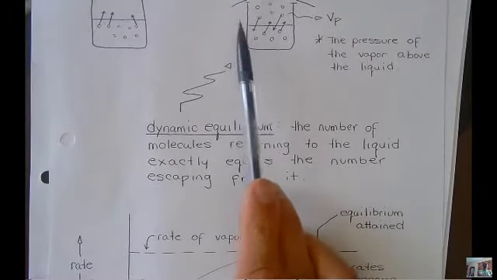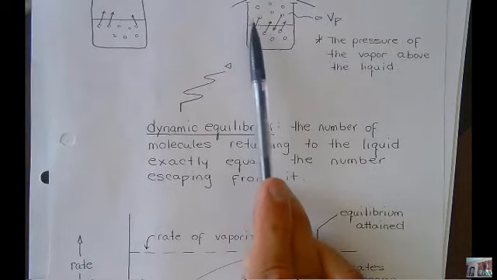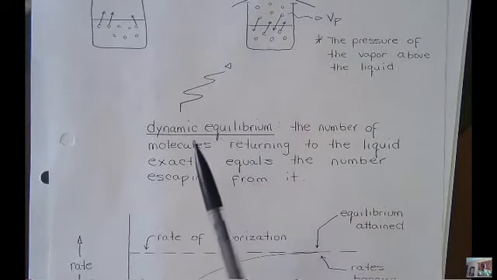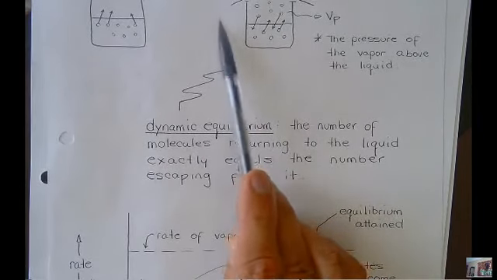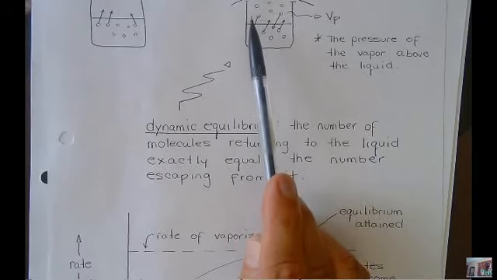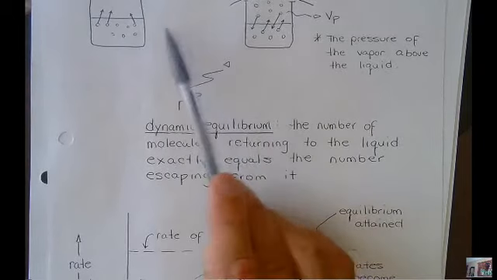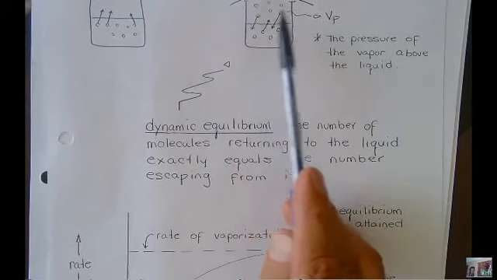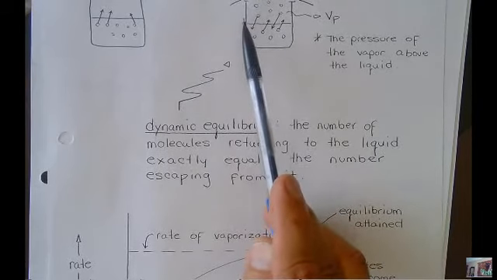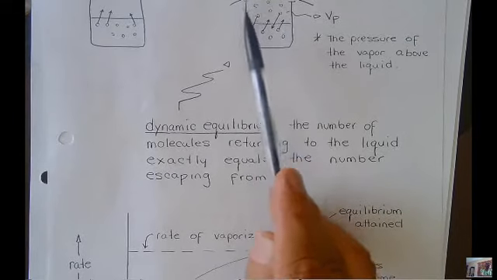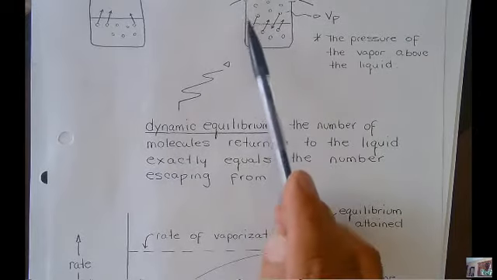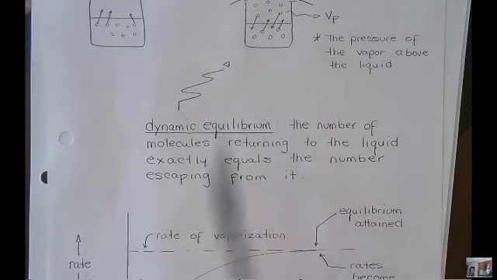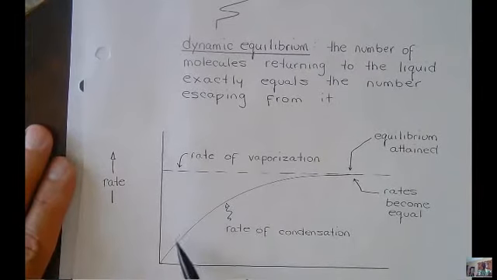At that point, you can measure the vapor pressure, put a pressure meter in here, and measure how much pressure you would see in there. And what would you see? The pressure that you would see in here would be the atmospheric pressure on the outside plus a little bit more based on the amount of evaporation. Now remember, if there's air around too, it's going to have a certain amount of pressure, and then on top of it will be the pressure from these added molecules of liquid. So the pressure inside here is slightly higher than the pressure on the outside because it includes evaporation of the liquid. Okay? So this is an important concept, this idea of a dynamic equilibrium.